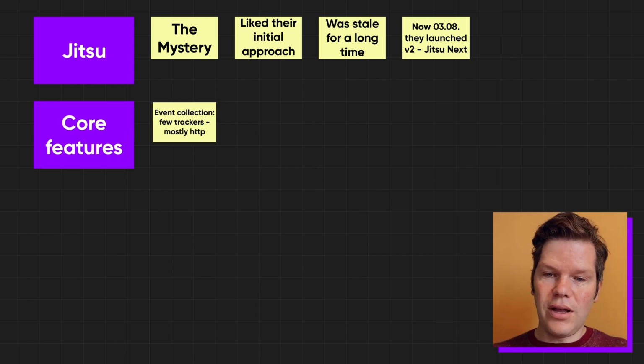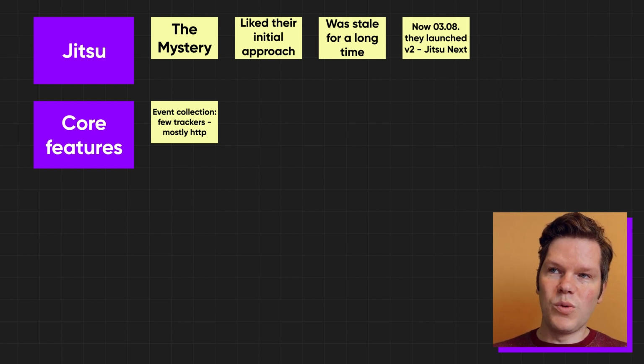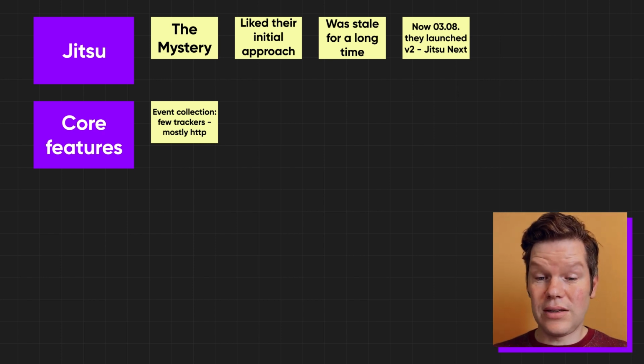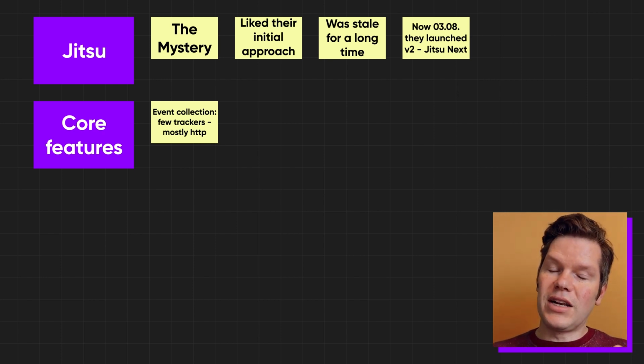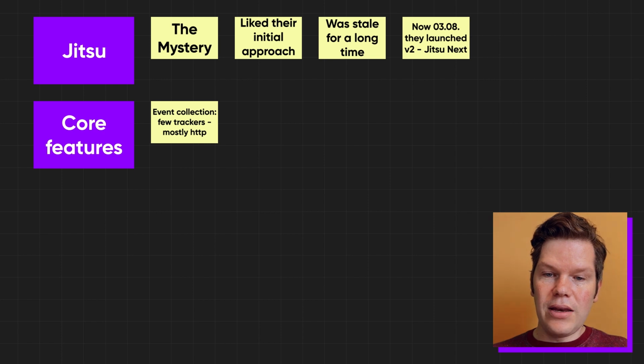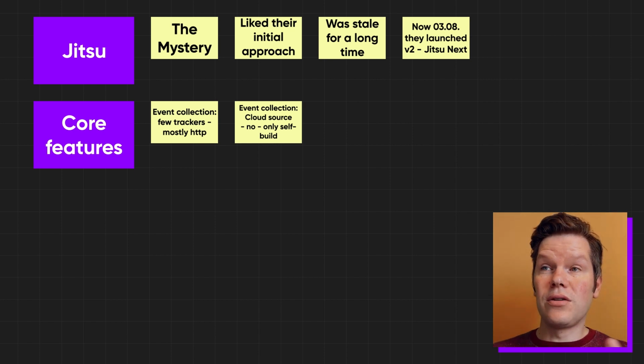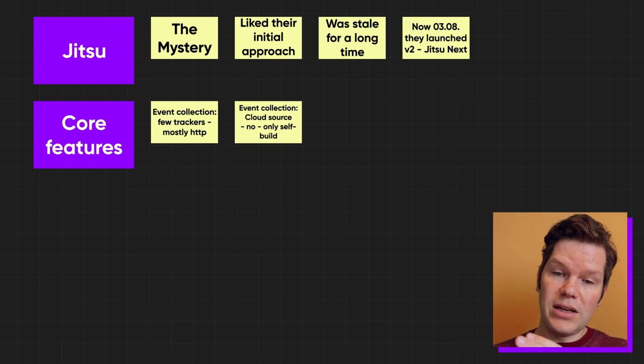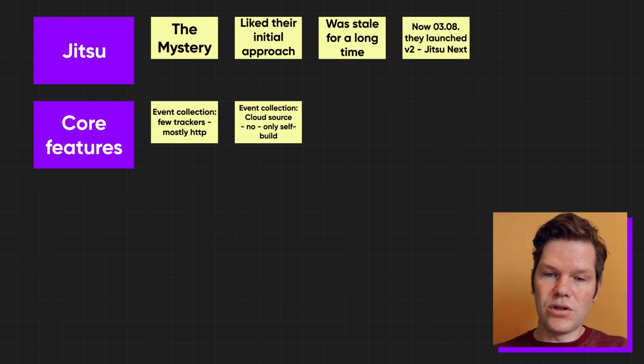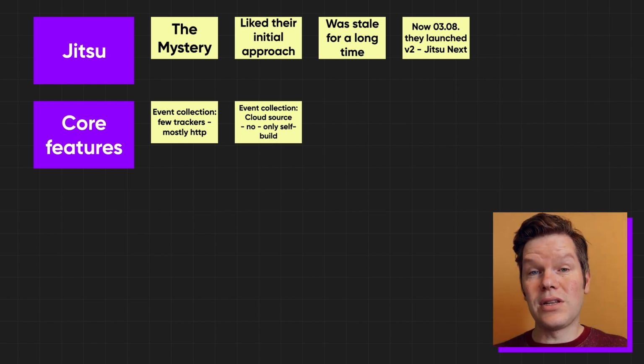So let's see. Okay, event collection: they don't really have a lot of trackers yet. So mostly, I guess they hope that people will use the HTTP endpoint to inject events, which from backend processes is really not a big problem. But if you go to the front end, then an SDK makes sense because you have to have more stuff taken care of. So let's see where they go. They have some website trackers, but I think they don't have mobile trackers. Can you get data from cloud services via webhooks? Not out of the box, it's not there yet. But of course, you can build it yourself. You can build some kind of endpoint that can receive webhooks, and then you just push them down via HTTP into Jitsu. I did this before, it works quite well, but of course, it's work on your end.